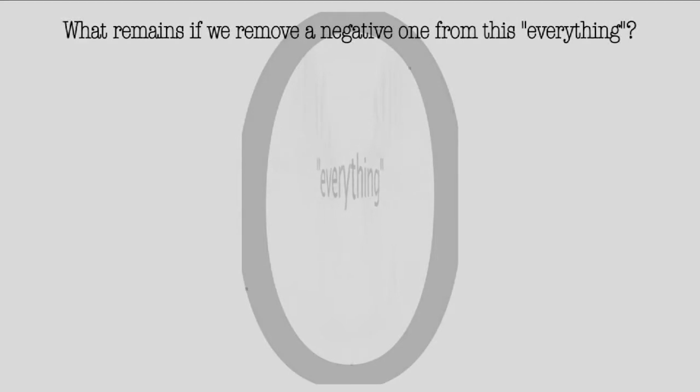If 0 is seen to contain all other numbers, then logically all other numbers must have a lesser value than that of 0. If 0 is the largest value, the only way there can be lesser values is if we remove some measure of value from the whole of 0. For example, suppose that we take away a negative 1 from 0. What remains in the absence of that negative 1? 0 is still very large, but 0 is no longer an absolute value containing all other numbers. Something has been removed from it. But what value does 0 transform into to show that loss? The answer is simply that 0 minus negative 1 equals 1. The missing negative 1 causes 0 to transform into the value 1.